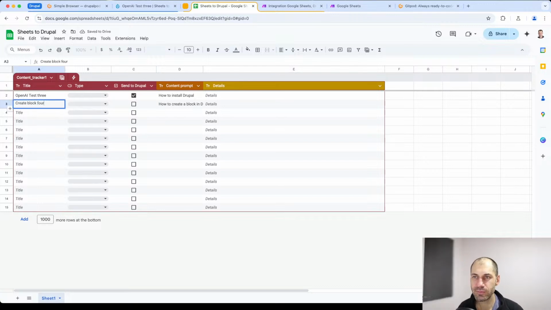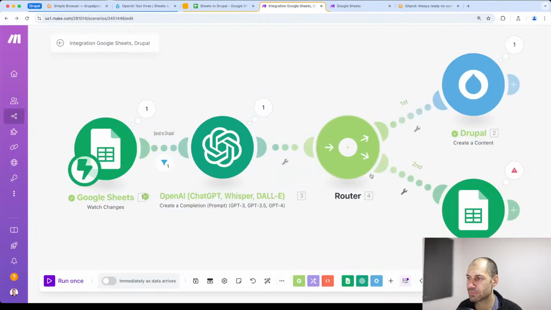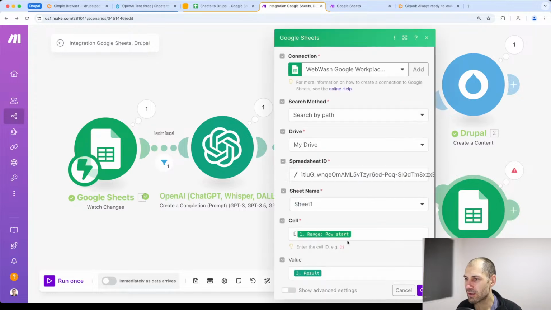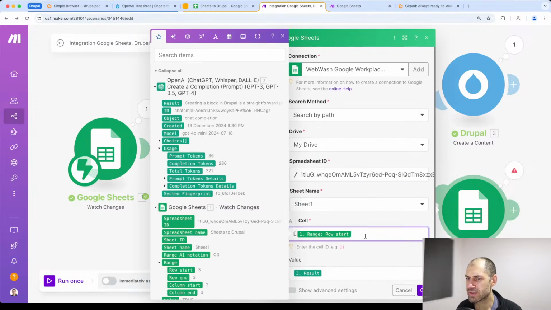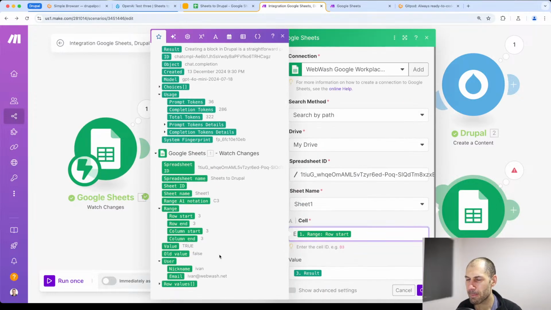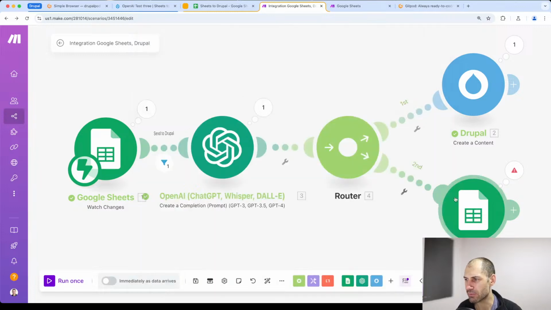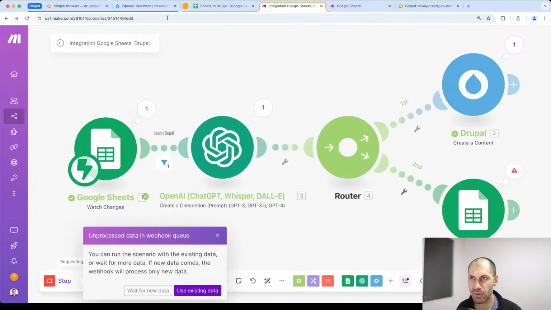And 4. We'll get there eventually. Save. Scenario saved. Let me just double check that. Save. Okay. So E. Yes, that's correct. Just double checking everything. All right. Now, run once.